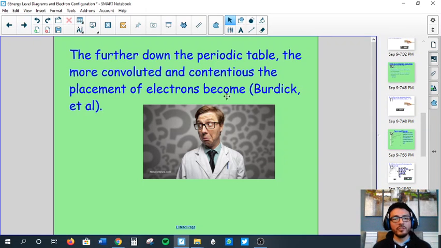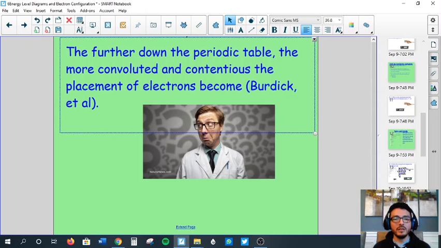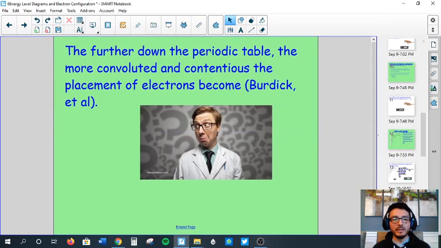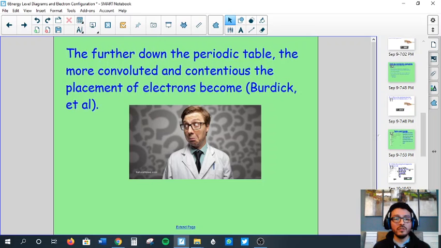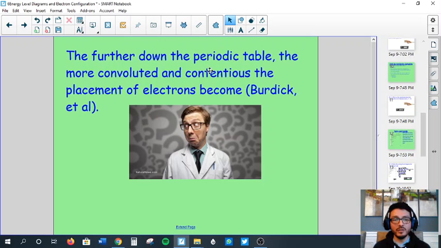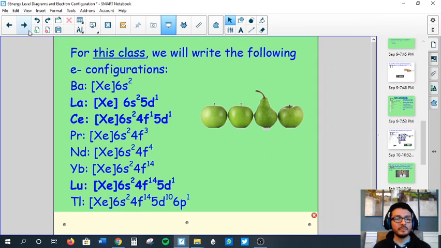Okay, further down the periodic table, I pulled this quotation from this review. I don't like to make things up or necessarily believe what I read in a textbook if I think there might be more information to it. So I looked up a good review on electron configurations for elements lower in the periodic table along the F block. And this is what I've surmised. And this is my reference, so you know where I'm looking. Okay. This can get a bit confusing.